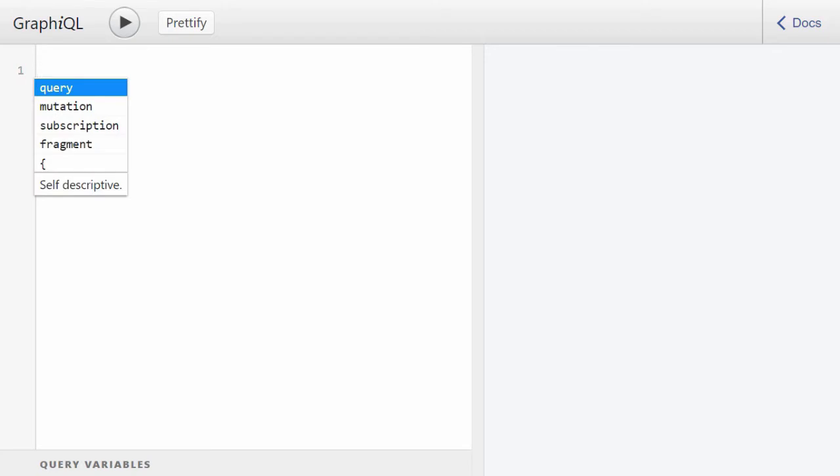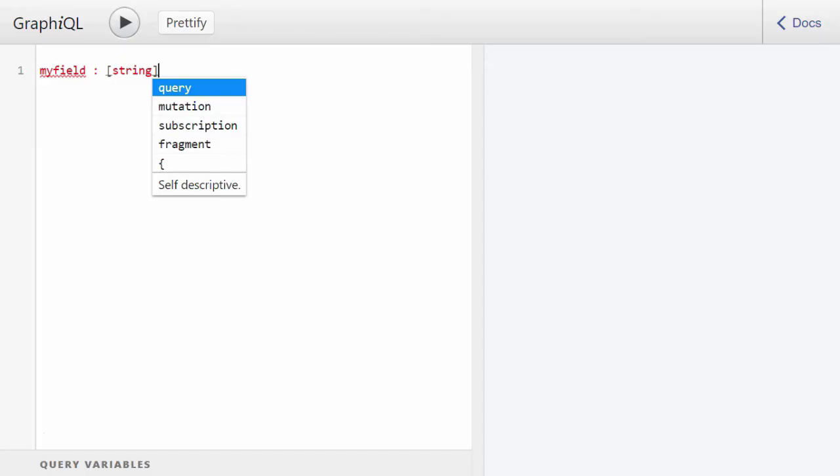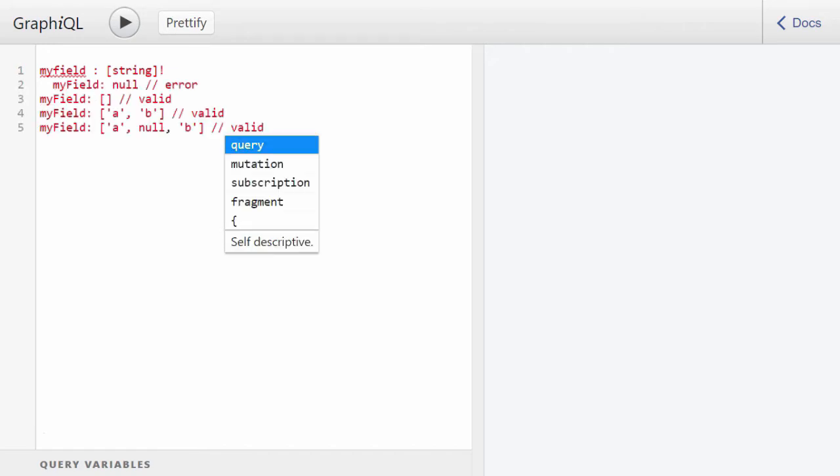Now let's define a non-null list of string. So if I say my field, and I take string, putting the exclamation outside, now see what the valid fields or valid arguments are.